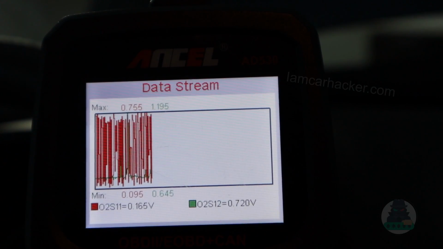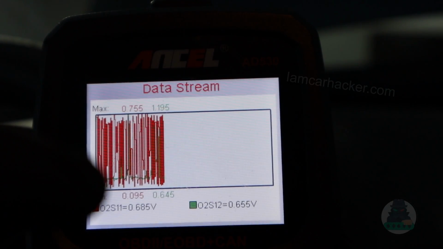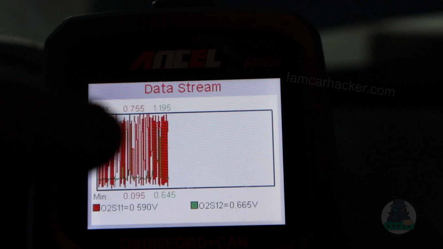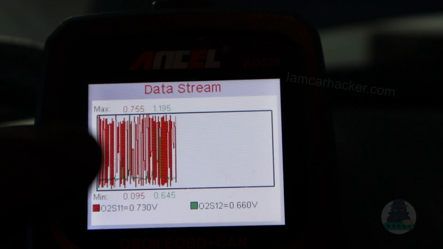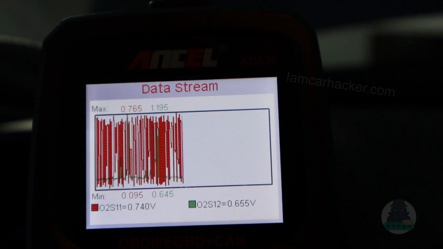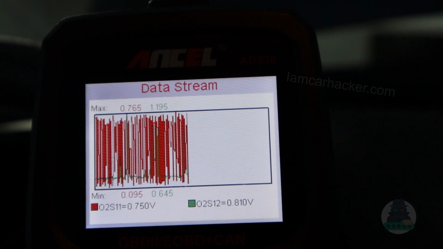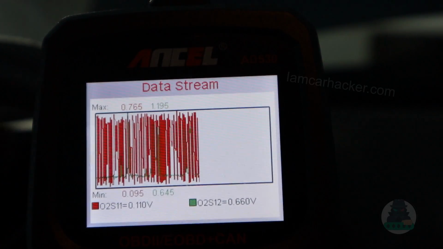If you would see oxygen sensor 2 data copying behavior of oxygen sensor 1, so if I would see those green data going up and down constantly, same like red data for oxygen sensor 1, if they look the same, that means you don't have catalytic converter in your vehicle. It might be deleted, or you have one but it is not working anymore. This is example of working catalytic converter.